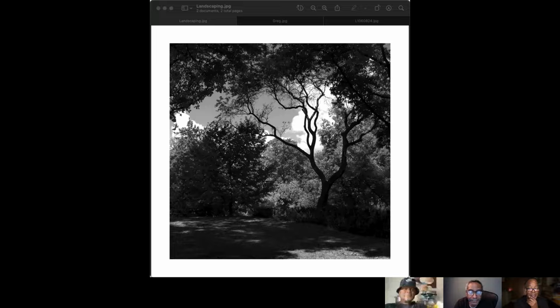Now, negative space is the part of a photograph that tends, in most photographs, to be what we used to call base plus fog or white space sometimes. And in this particular photograph, it's represented by the clouds. The clouds would be the negative space. And if I had photographed this on a day where the sky was all blue or all gray, it would change it completely. But the fact that the negative space is delineated... I'm sorry, I don't mean to interrupt, but did you say base plus fog?